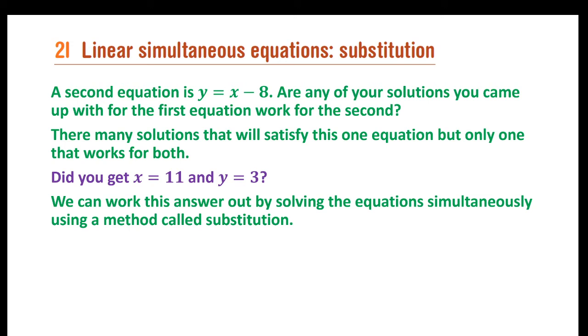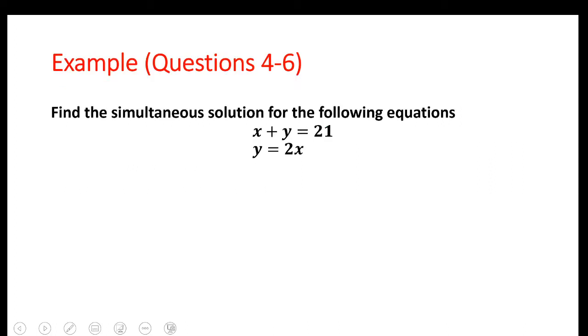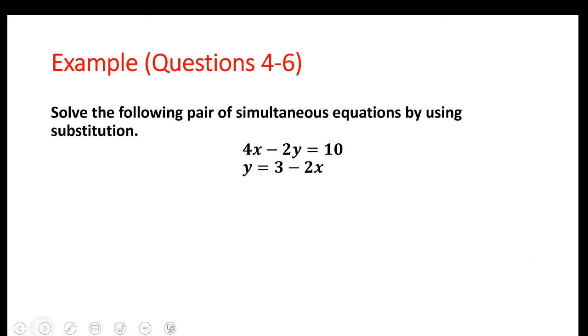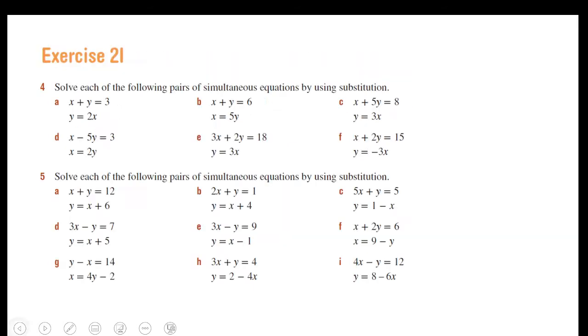So you can get an answer like that by just trying different numbers and seeing if they work for both of them. However, there is a method that we can use to actually work out what that answer is. And we call this solving simultaneous equations, or solving equations simultaneously. And the specific method that we're going to be looking at today, because there's not only one way to do these, but the specific method that we're going to be looking at today is the substitution method. So we're going to start with question 4 today, and we're only going to do 4 to 6, and yeah, I think that's all I've got for you today.